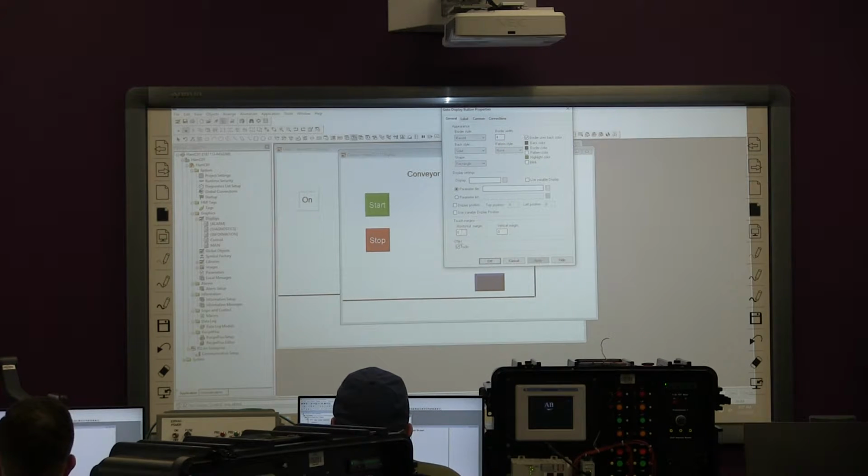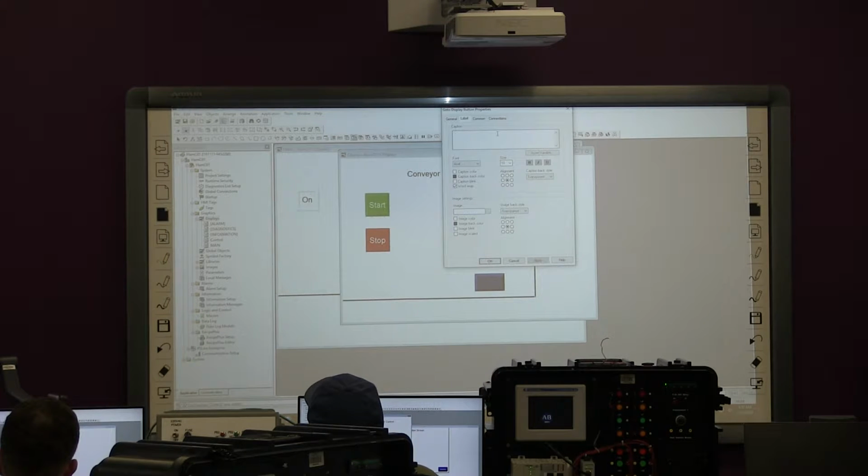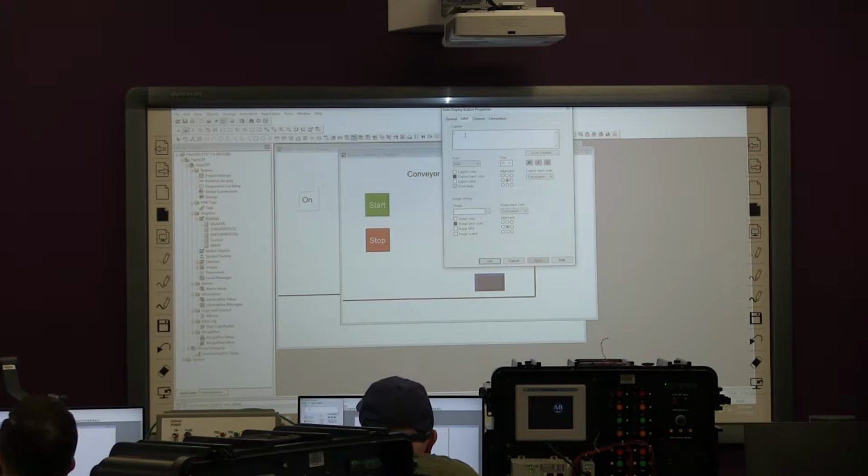Let's see, is everything good on the first general tab? Leave the general as is. Label, let's call it main, since we're going for our home. Sounds good.